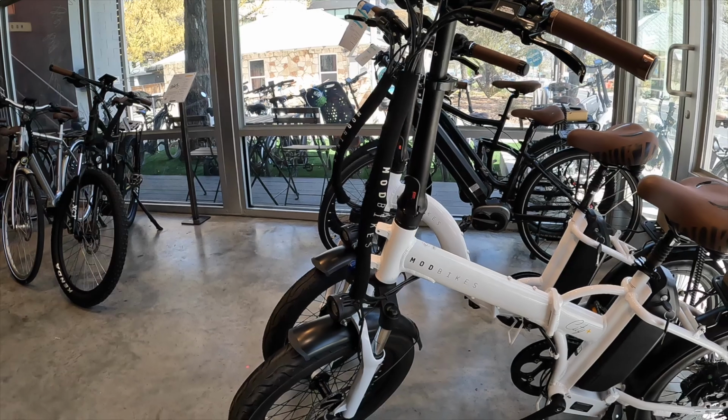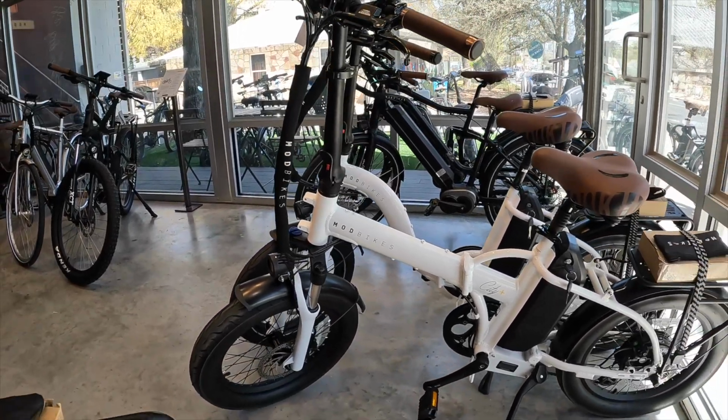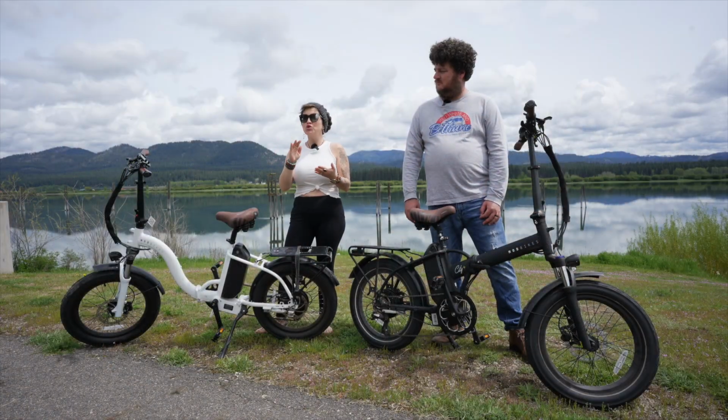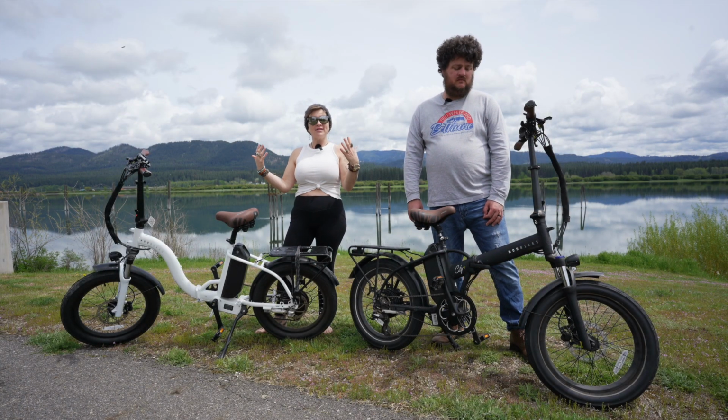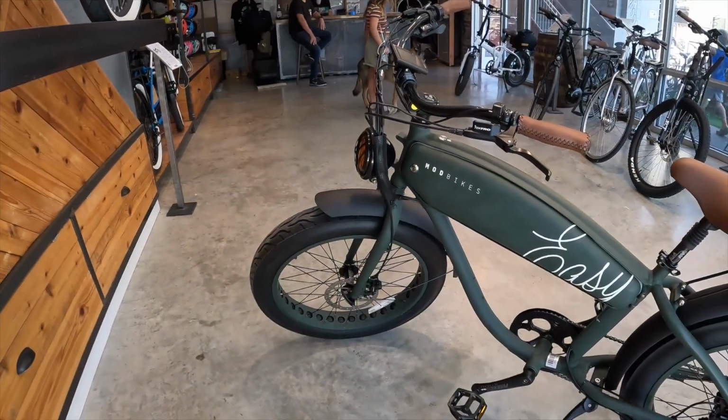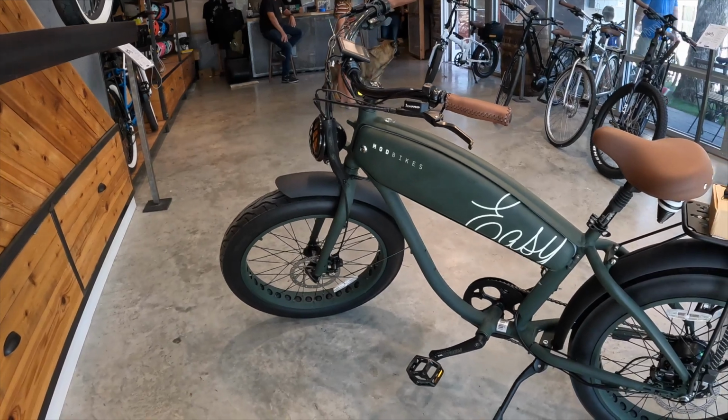You're going to get the bike rack, you're going to have the light on the front, the LED display, the phone holder, the charger. You get a tool kit to be able to put your bike together and work on it. Everything is already here, unlike a lot of other companies where you've got to kind of piece things together.